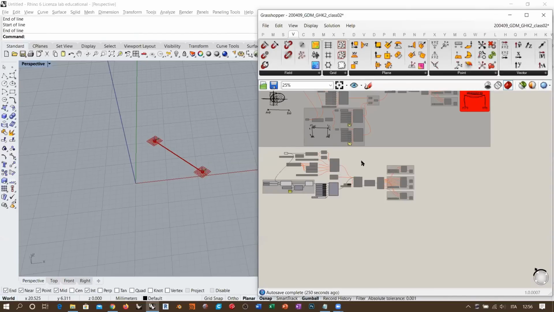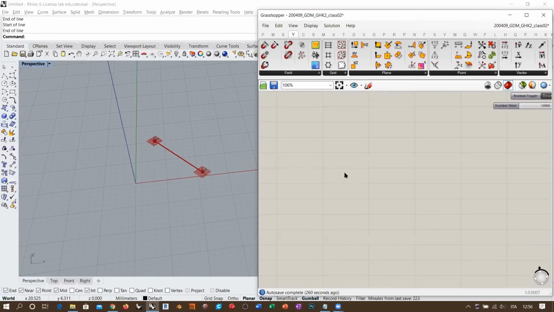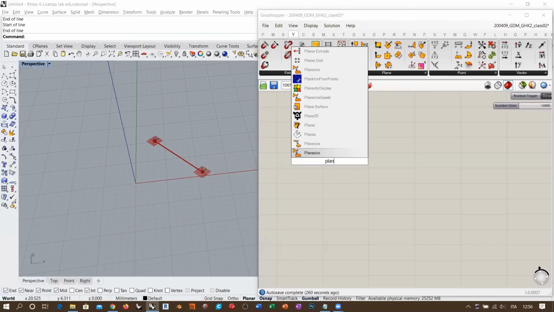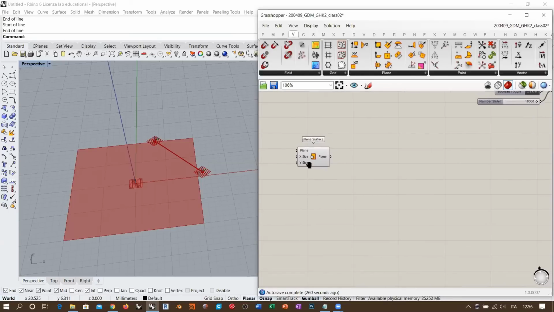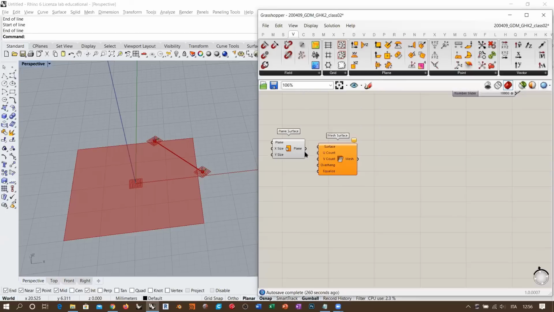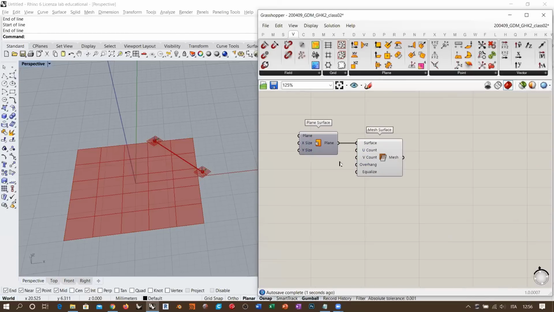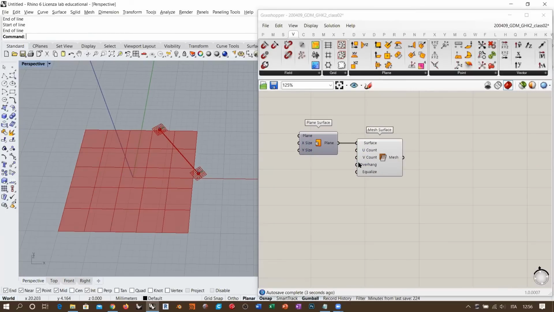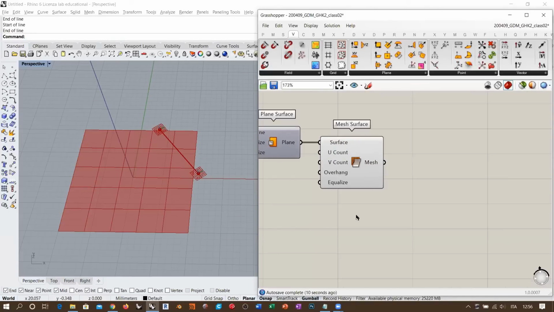But in general, for a soft body representation, normally you can define whatever surface you want, like this one, and then use a mesh surface in order to create a mesh representation of this surface. The advantage in this case is that you have access to the edges, and you can convert this mesh surface into an elastic body, exactly with this shape, and this amount of longitudinal and cross beams, let's call them so.